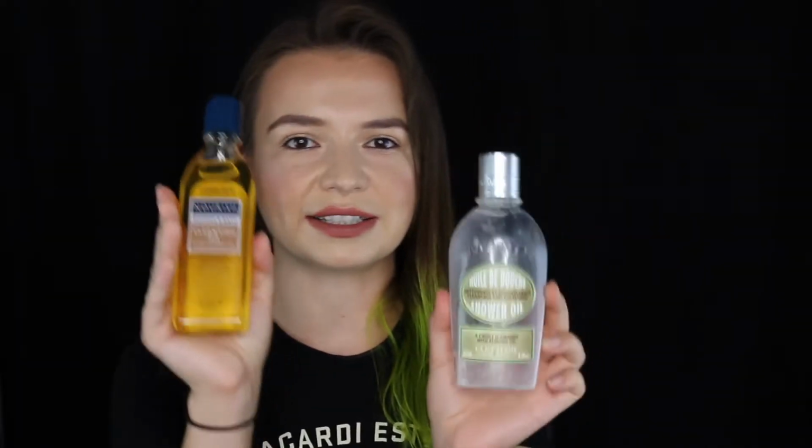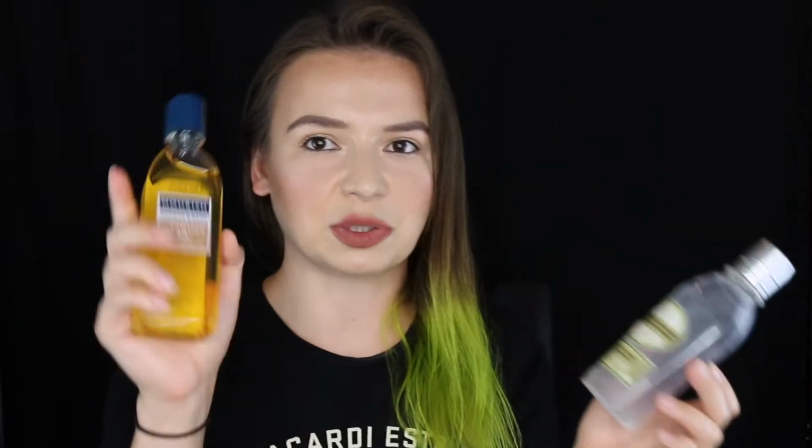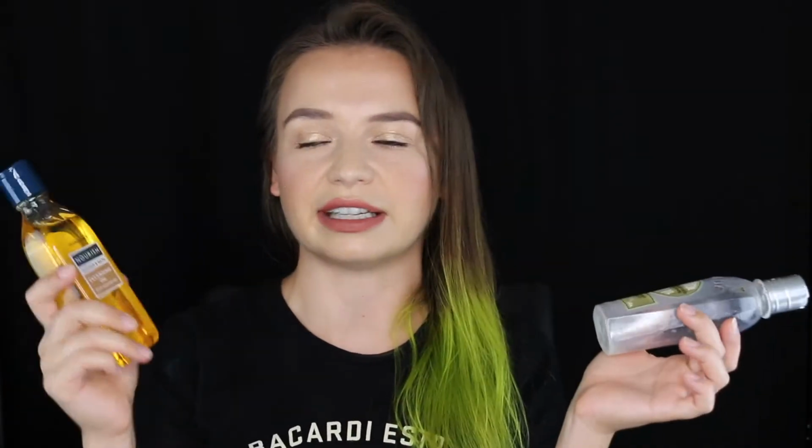And this is $8 as opposed to like $27 for something like this. Of course, this is a smaller bottle, but still. I think one day I'll still buy this again, but this was a really nice find. This is a really exciting thing to find. I really love this, so I'm so excited to share this dupe with you guys. I think I'll buy this again too if I ever have a need for another shower oil. I have so much more left to go, and I've already been recording for so long.